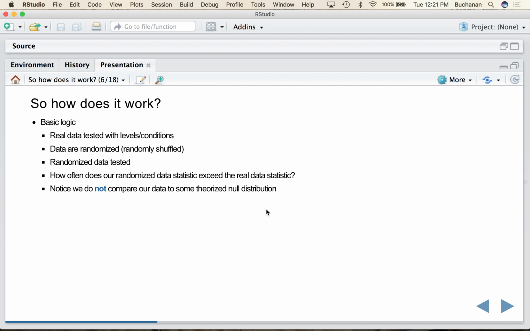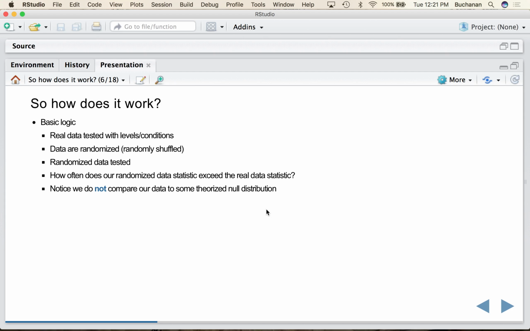You take your real data, you shuffle it, and you test just how many times out of 1,000 or however many you want to run. The example I'm going to give you automatically picks a permutation number. How many times do your randomizations exceed the real data statistic? And so that gives you a probability, so it brings back into things that most of us are familiar with. And it's the probability of getting your real data statistic given a random shuffle.